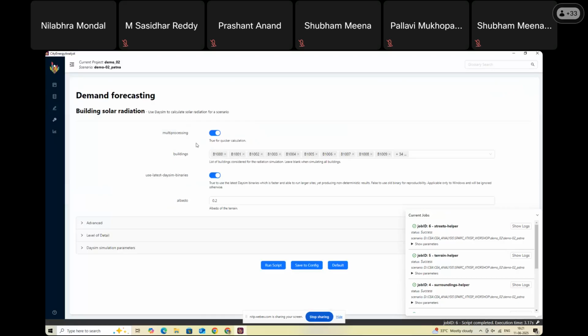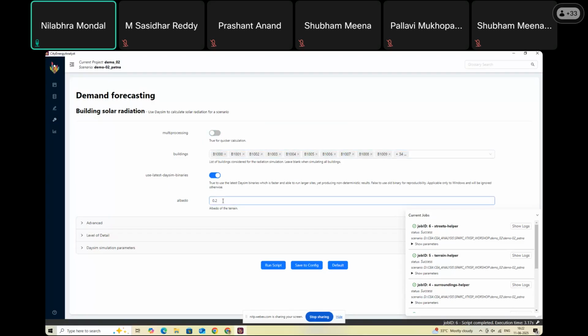This is a very long process, because this is a very detailed analysis. Here is an option called multi-processing. If you have a parallel computing scenario, then your process will be trickled down from maybe 15 minutes to 1 second. But as we are running on our own simple desktop system, we will not have multi-processing on.